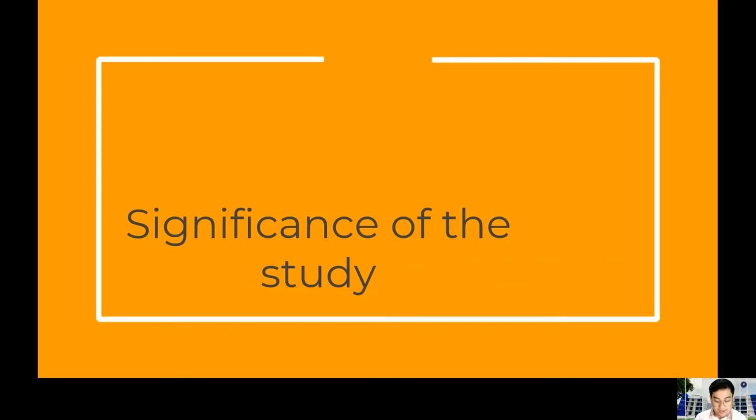Okay. So with that, class, scope and delimitation basically includes the coverage of the study area, the subject, the research instrument, the research issues and concerns, the duration of the study, and the constraints that have direct bearing on the results of the study. So with that, let's proceed with the next one, the significance of the study.